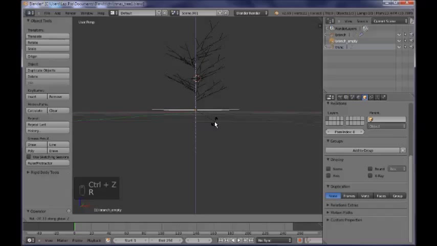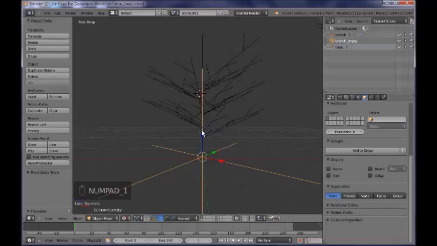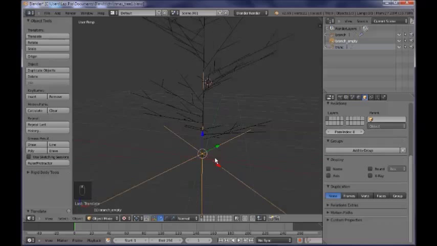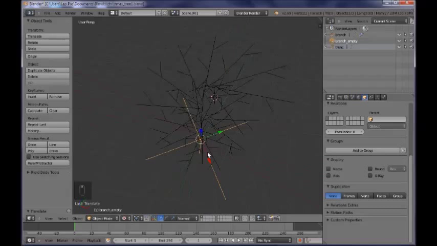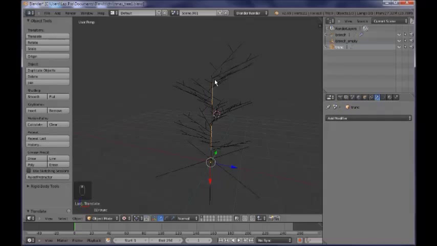Something like so. All right. Now let's hold down the Shift key and adjust your empty, to move it upwards somewhat, in such a way that the topmost branches are where the trunk ends.